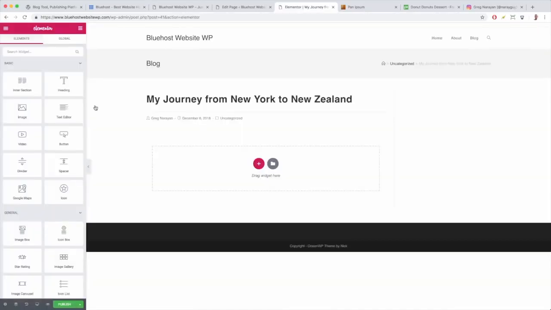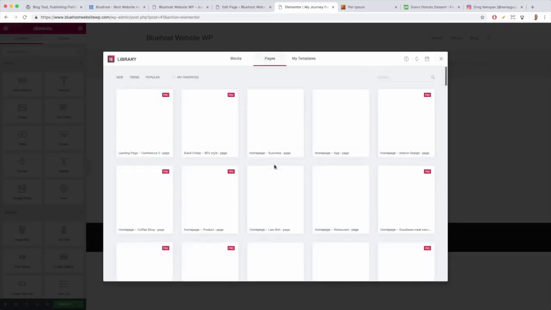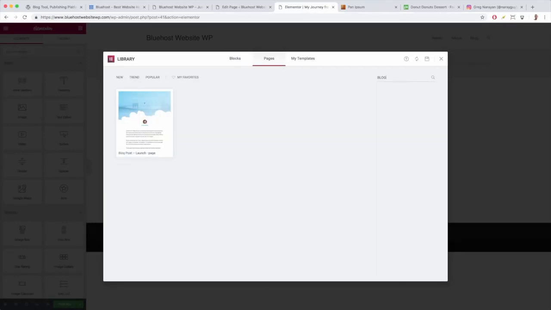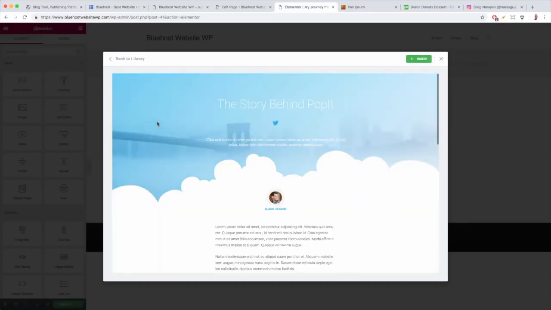All right, so the cool thing that a lot of people don't realize about Elementor is you can use it to style individual blog posts. We can click on our add template button and now just search for blog. And Elementor has one template here for blog posts, but fortunately it looks really powerful. A lot of people haven't seen it yet, and it really can work for almost every type of blog post. So once you preview it, the blue coloring, the font, the themes of a nice bridge, and then clouds really seem to connect with people from my experience, because it just evokes hope and inspiration.